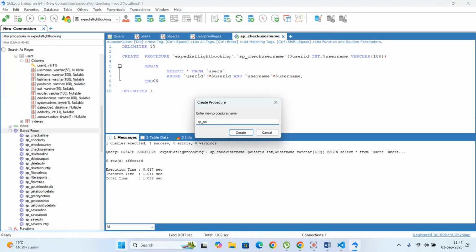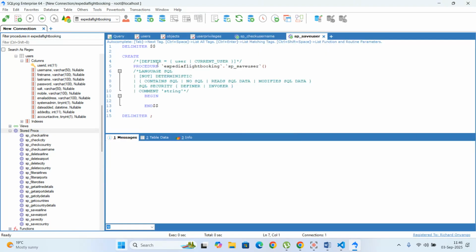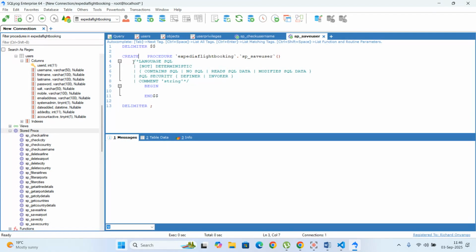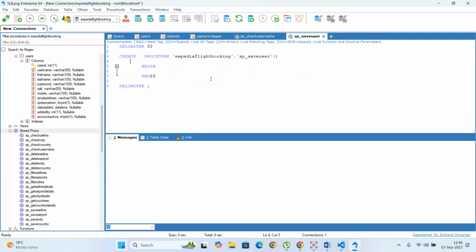So sp save user. Again here, you're going to see that we're going to provide the details for the user that we are saving. Now, as I told you, this process is going to become very repetitive over and over again, even though we'll be learning new principles, but the content is going to become very repetitive. So I need to know the user ID that I'm saving. If it is 0, it means that I'm adding new.